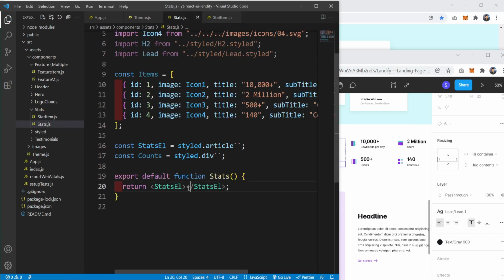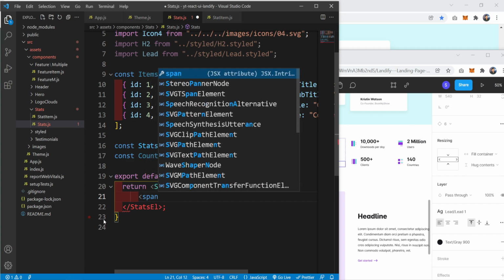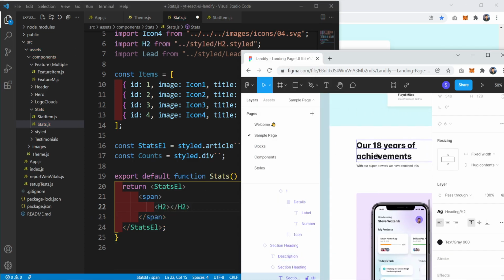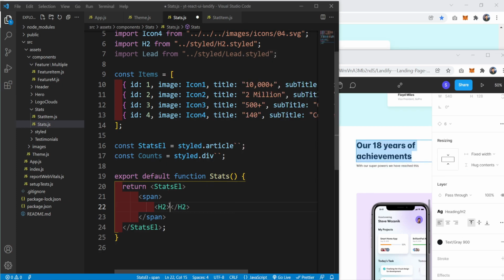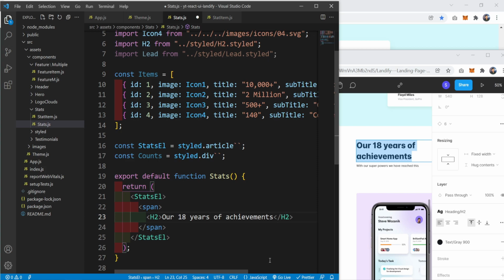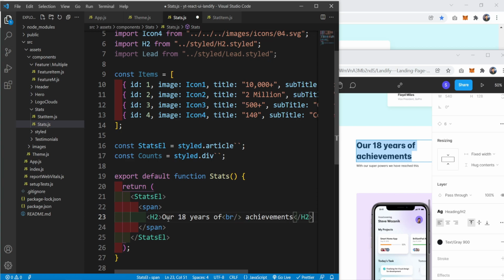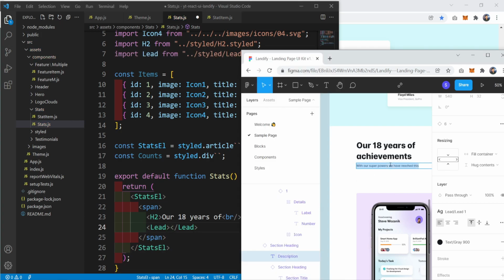Just like that. Now in here, we should use span. Then H2. It's going to be, let me see, 18 years of achievements. I will create a new line here. Then we need the lead. Okay, with our superpowers that we have reached this.